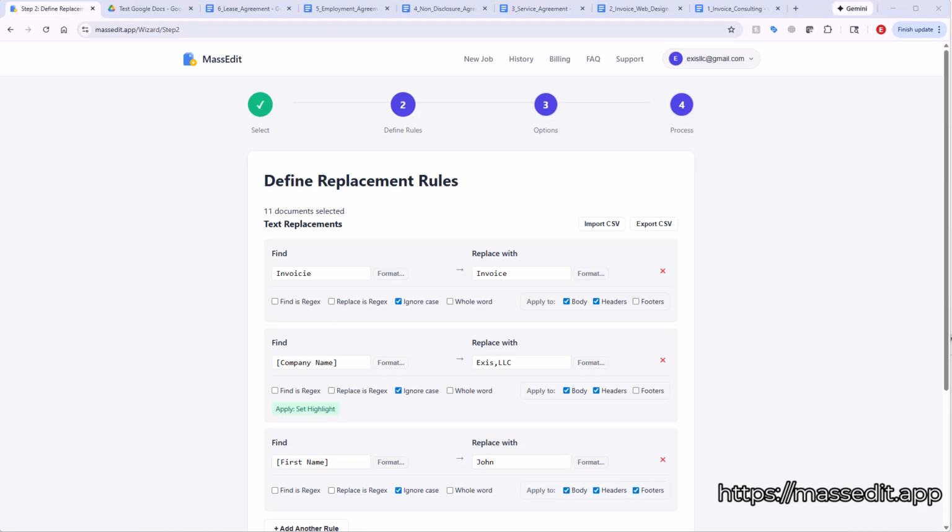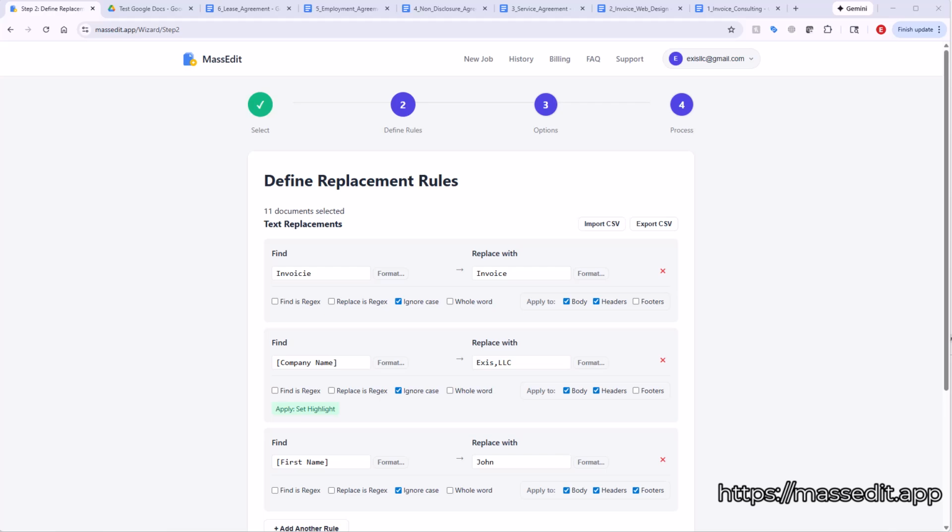Very important to note, we have Import and Export to CSV buttons located in the upper right-hand corner of the text replacement screen. This is an extremely powerful feature. You can set up all your documents as templates and just run this find replace operation on them to create a new set with slightly different values. Like for example, if you just want to change the company name on your template documents, you can do it this way without having to enter all these values manually.